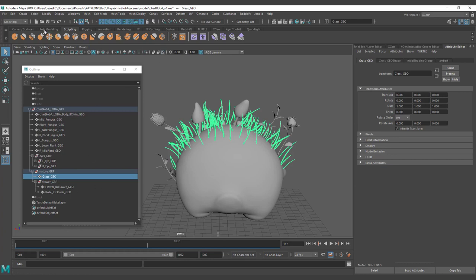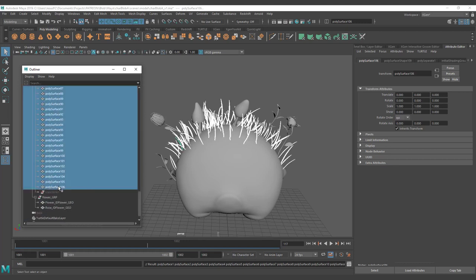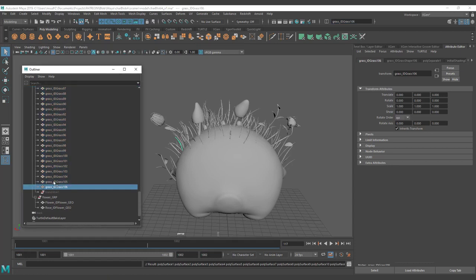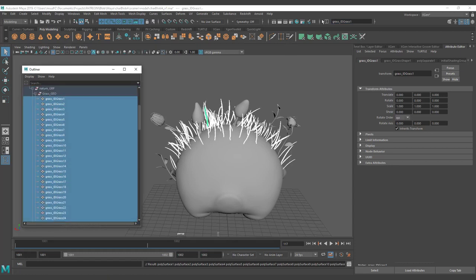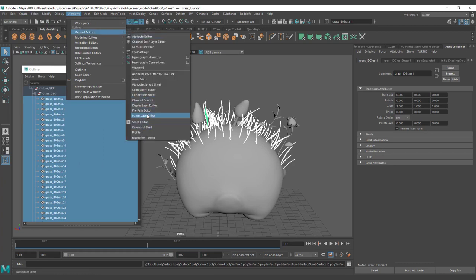So let's do it. So mesh separate, and we have what we see everywhere. The beautiful poly surface, right? You don't need to do that. So just click here, go to rename, and put the name that you want. So grass, ID, grass, geo. No, right? So grass, ID, grass, and that's all. So I have grass, ID, grass to 100. And I come here again and go to the full rename. So the full rename was here.